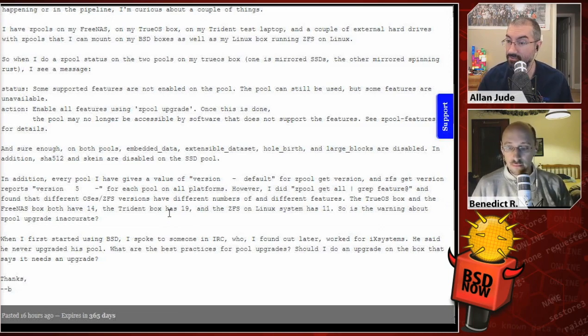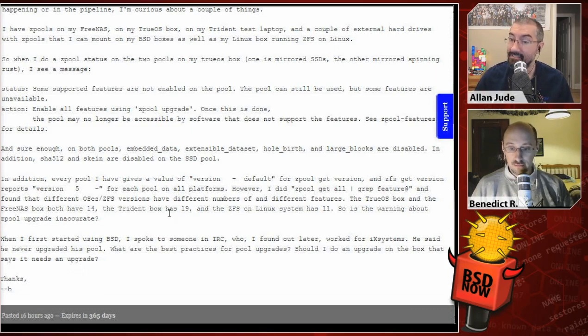But yes, we don't use numbers to track it anymore. We use individual feature names, like you saw there, embedded_data and hole_birth, etc. Because features show up in different orders on different platforms right now, meaning that a version doesn't really make sense.